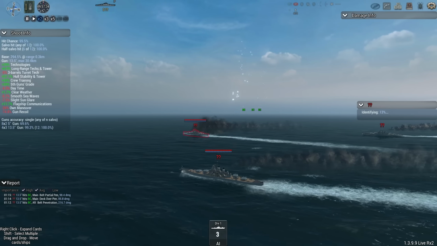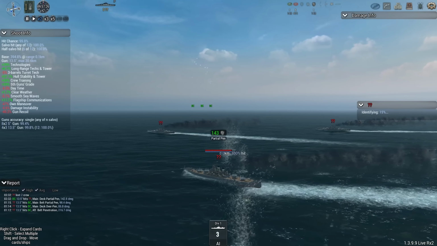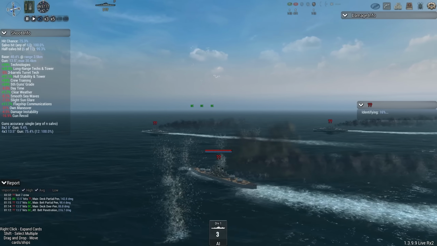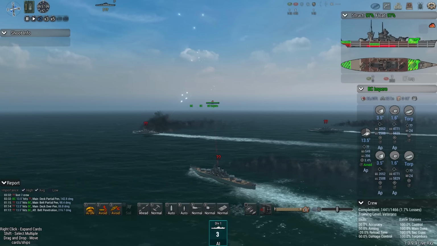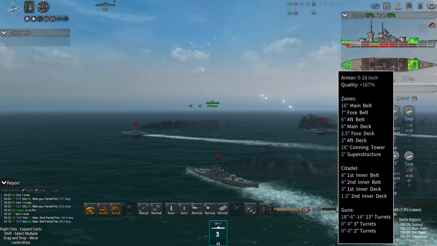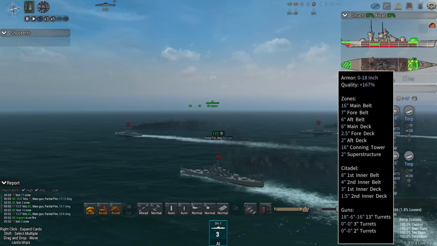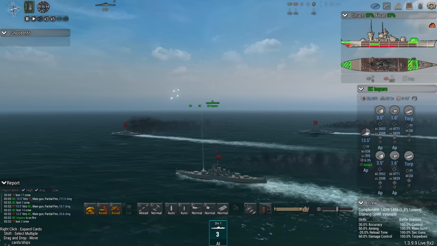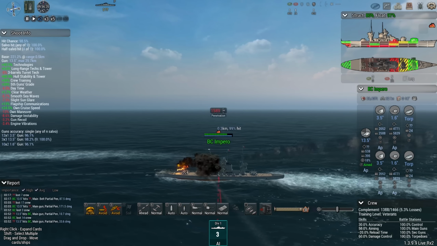Americans are gearing up for the salvo. Here's one. Oh, first hit from the Italians. Low amount of damage. The Americans have already done some damage to the Impero here. Uh-oh, damage to the main gun. The main gun turret roof is only 6 inches. That's not a whole lot. So if the Americans are able to get plunging fire in, and they might, then there is a potential for them to destroy one of the Italians' main turrets.